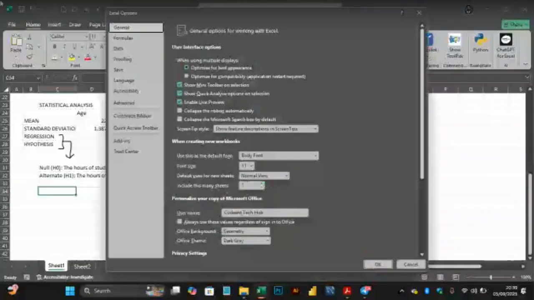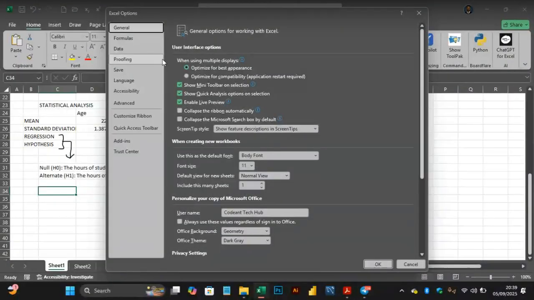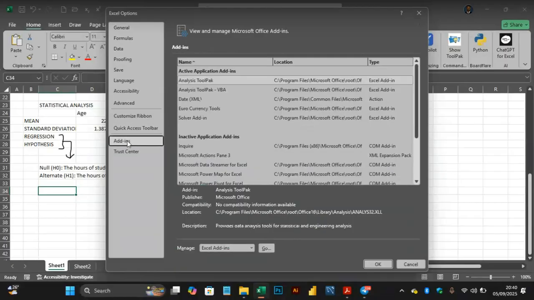This direction is also in your reading, if you have read it, under the Digesting Data Analysis PDF. If you go to the options in Excel, you go straight to Add-ins. Now notice what I have here. I have these add-ins active: Analysis ToolPak, Analysis ToolPak VBA, XML Data, Euro Tools, and Solver Add-in. These are all active for me.